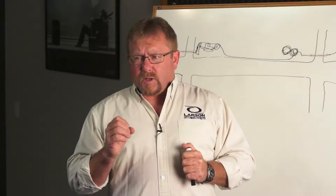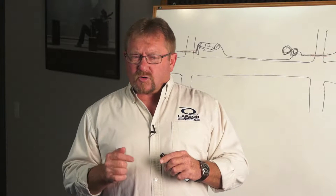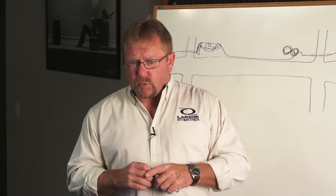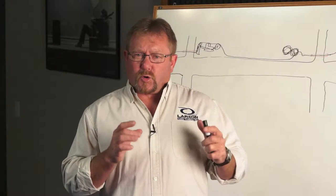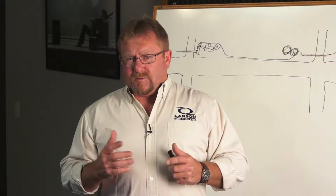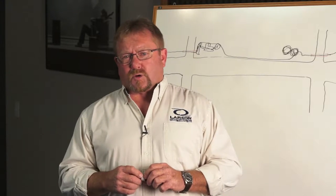We've also developed a remote control system for the power industry. They stressed interest in having a hands-free option on this cable trailer. We simply contacted our hydraulic engineers and put a remote control system on the trailer so they can operate it completely hands-free. In the event of electrical charge or anything involving hot wires, they can be completely at a safe distance away and still operate the trailer.